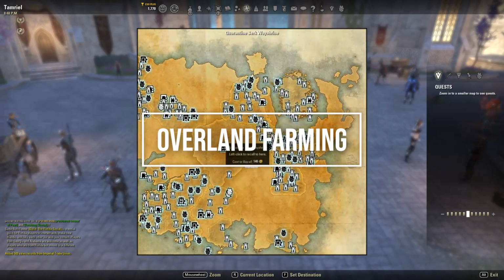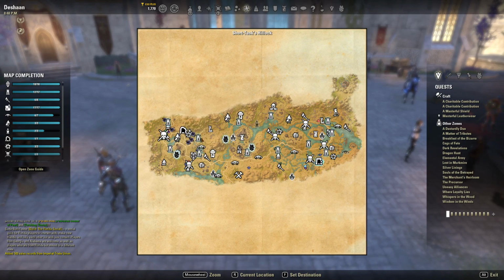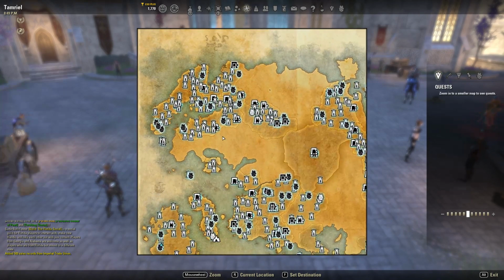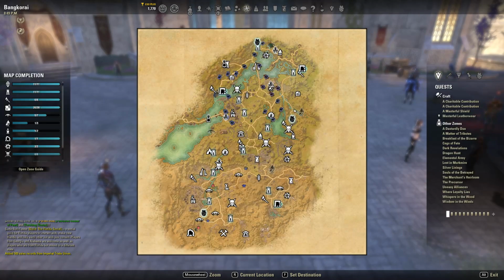Next is Overland Farming. Some sets are in the Overland and they are meta sets for builds. Some, to name a few, are Mother's Sorrow, Briarheart, Necropotence, and Spriggans. Many people will be looking for purple or yellow of these items in some way. Not every item will be worth it though. Usually just the jewelry and the weapons are the ones that people are hunting for and are pretty expensive.